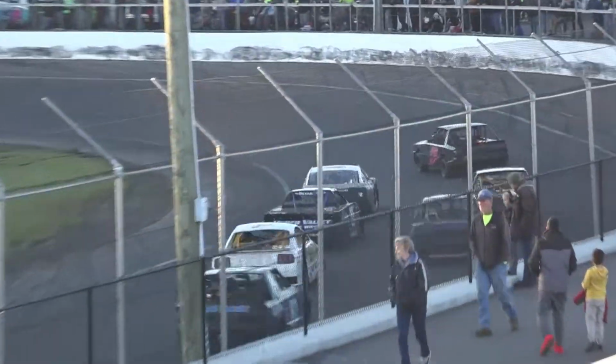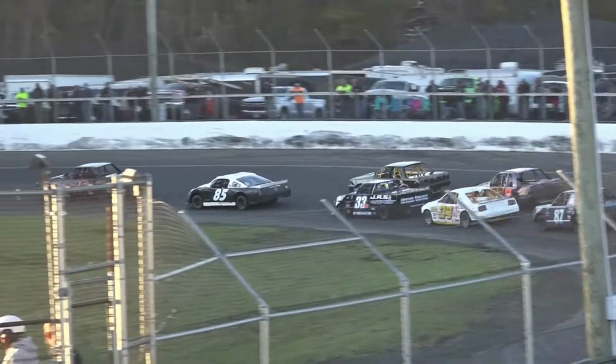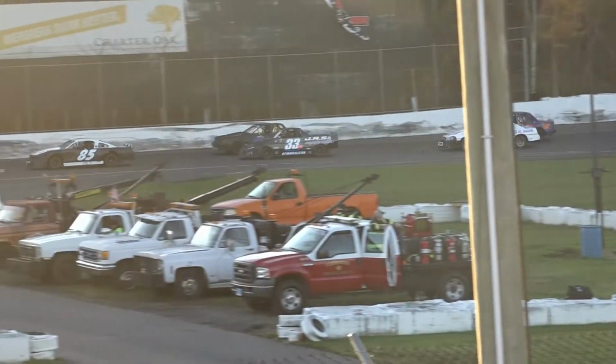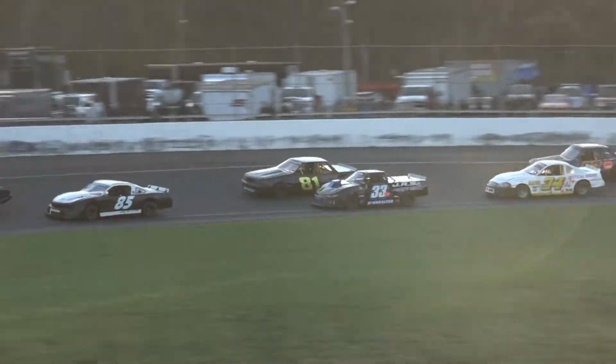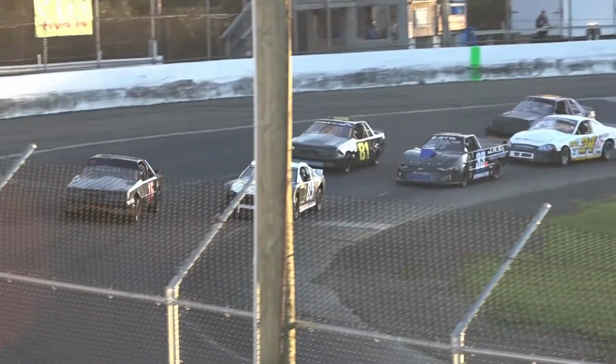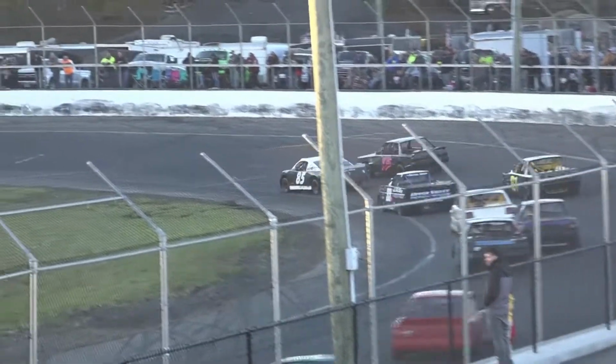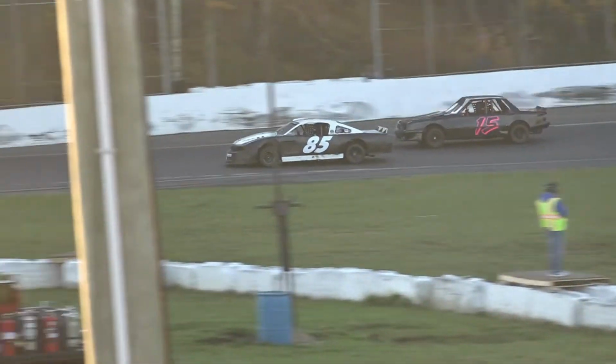Off of turn number 2, here comes Michael Vaines looking for some running room down on the inside. Picks up the number 2 spot. Sonhalter right behind him, looking for third down the backstretch. Well, that is the battle for third. It is Sonhalter on the inside, the 81 machine of Rassicot on the outside, and right behind them is Tommy Silva in the 34. So the 2021 mini stock champion of the Speed Bowl is trying to make his way through the field.